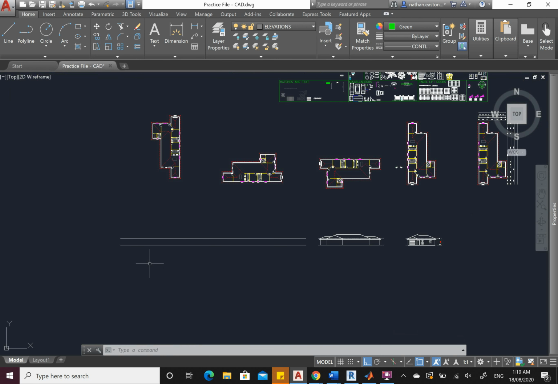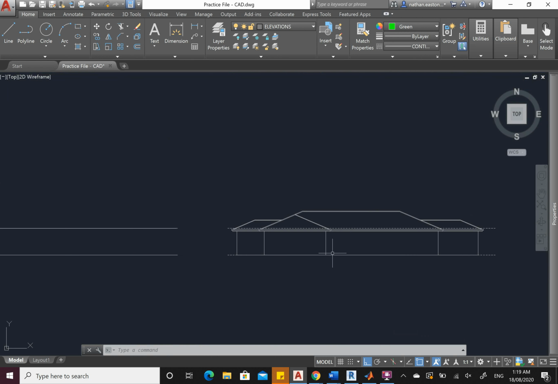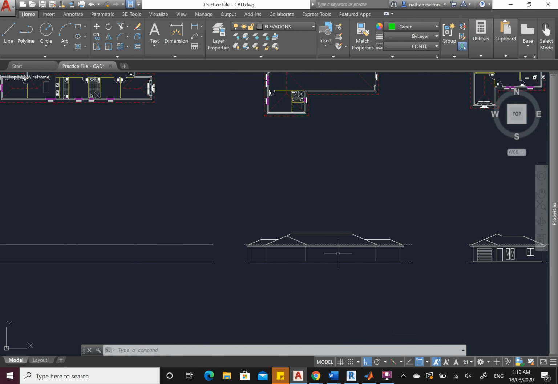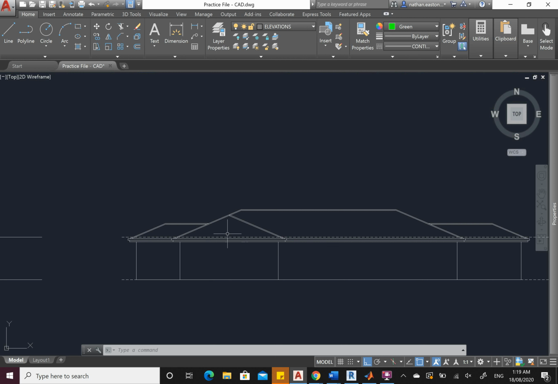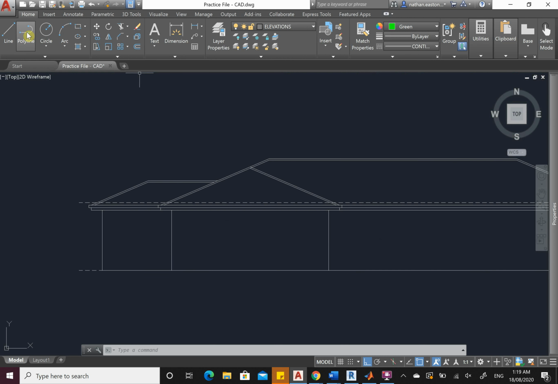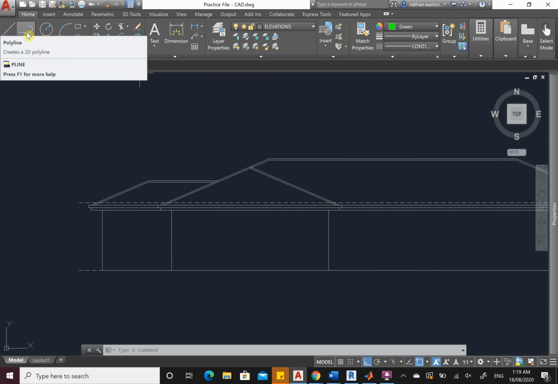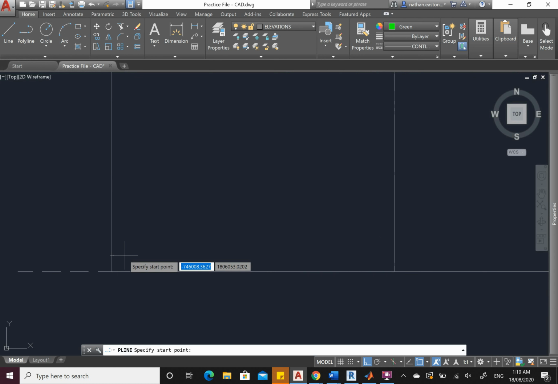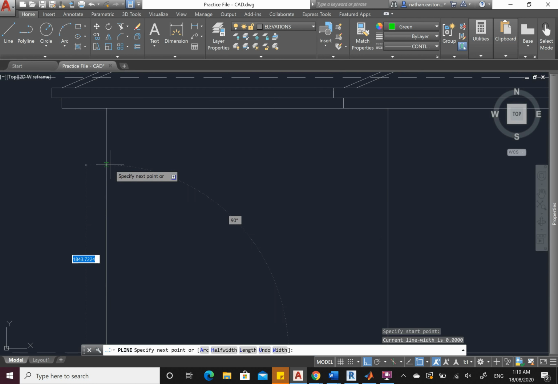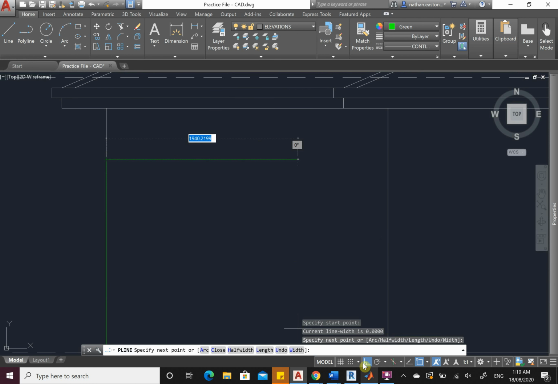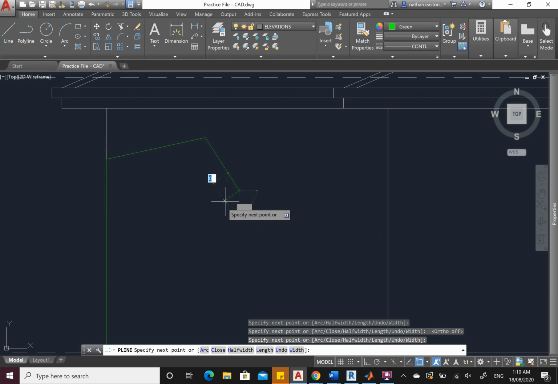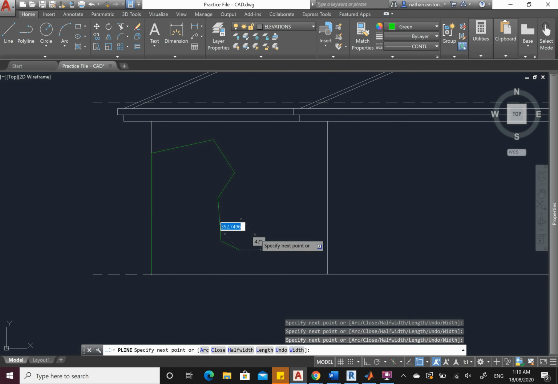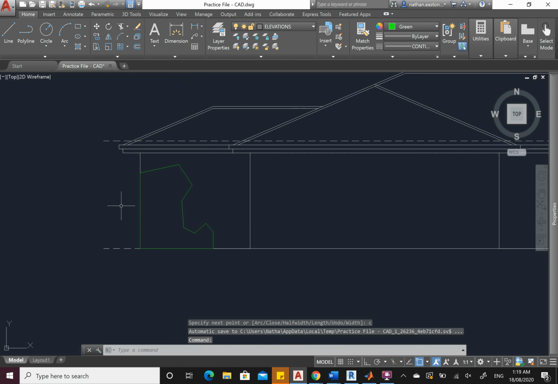Alright, now you guys can go through and do these as well. I'm just going to go through a bit of hatching for these. I'll do this one first because it's just a bit easier. Everybody hatches differently. You can just take the entire wall, and the issue with it is it looks quite ugly. What I usually choose to do is do parts of it. So I draw a polyline from here, undo the ortho. I kind of just spaz out a little bit, clicking around, seeing what happens. C to close it to there.